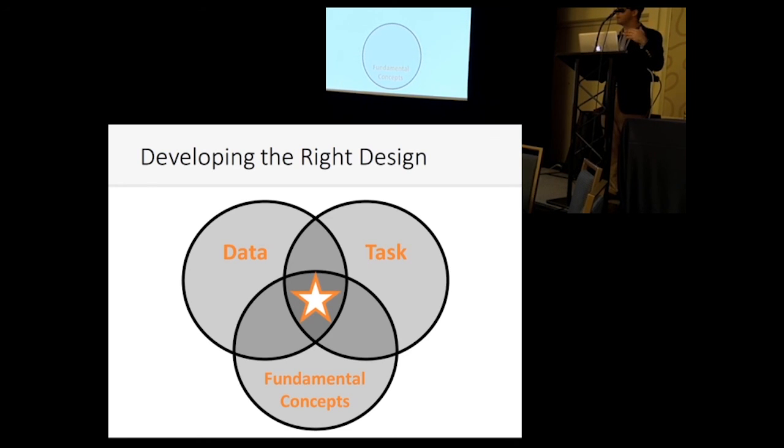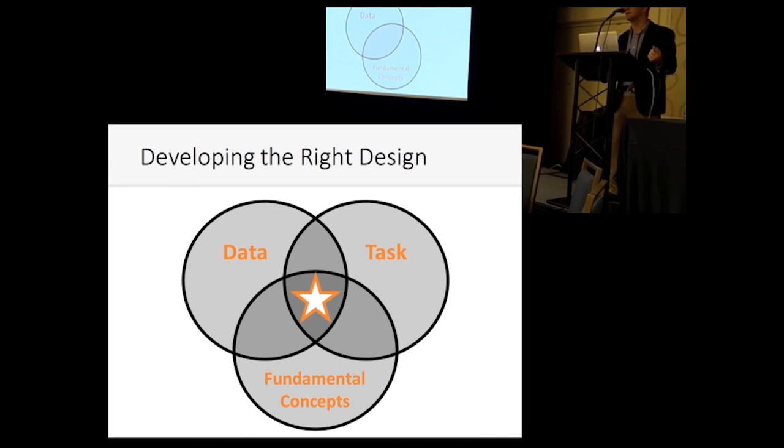On top of that, if we come to a specific visualization problem, we then want to look at the data that we need to visualize. What kind of data do we have? Do we have categorical data? Do we have ordinal data? How many variables do we have? How large is that data? Those can help us understand which visual variables make sense and how to use them. Right? If we think about color, if we have a scalar value that is continuous, we want to use one kind of color map. If we have a categorical value, it's a different kind of color map. And that can tell us how to use those principles in order to make things interpretable.